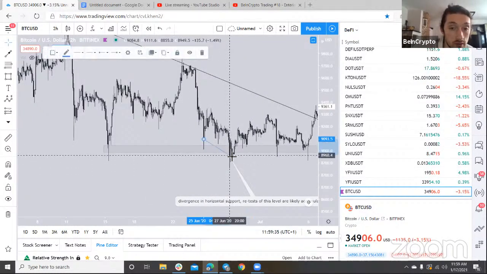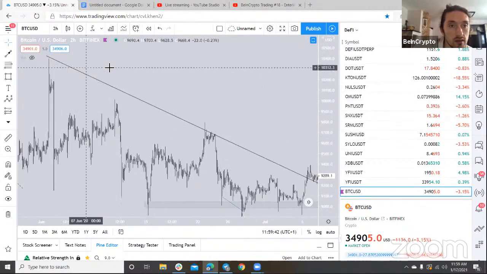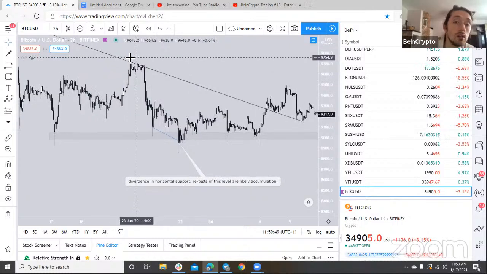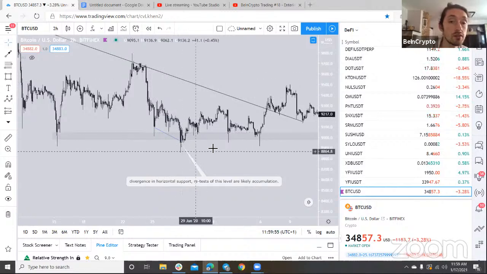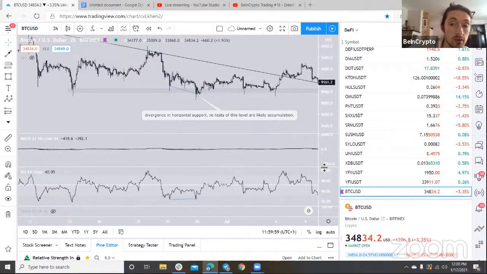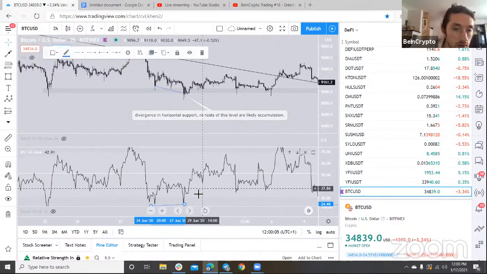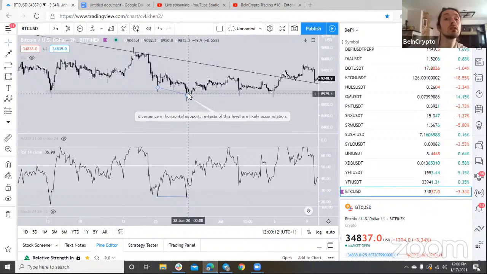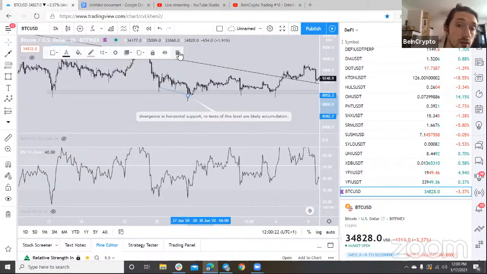And then on the third test of this area, I consider this pre-breakout because there's a descending resistance line and price hasn't yet broken out from the resistance line. So it's hovering at support. And on the third touch of support, it generates significant hidden bullish divergence. Again, if you're not familiar with hidden bullish divergences, you should watch the RSI webinar. It's from 2 weeks ago. So yeah, third touch of horizontal support and hidden bullish divergence.